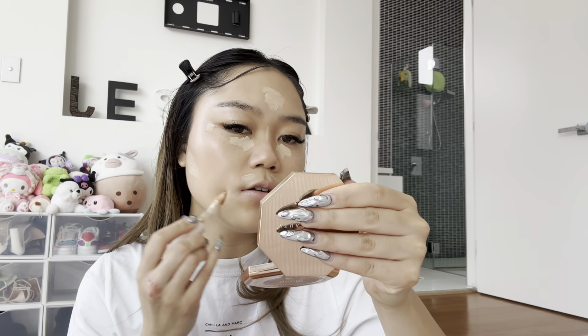I will put some here. I find that putting as little concealer as possible makes this area look a bit better. I'll put it on the nose bridge here. Highlighting the areas that I want highlighted, I'll put it here. I also highlight right here, but there's a difference in tone from here to here. This is more normal to the rest of my face and is more cohesive. Here is a bit darker, and I also have a really strong vein that runs here. You can literally see it's right here. Anyway, I put some concealer over that because it just irks me.